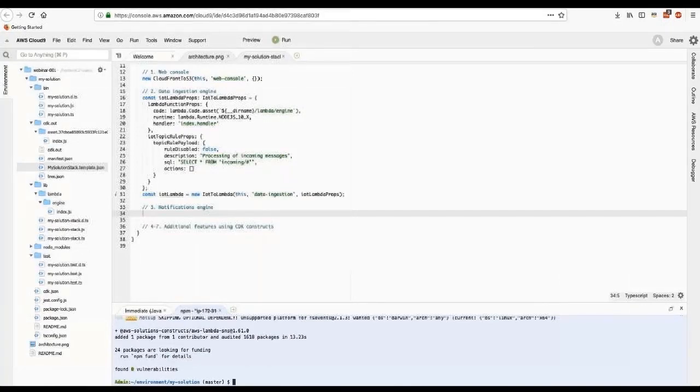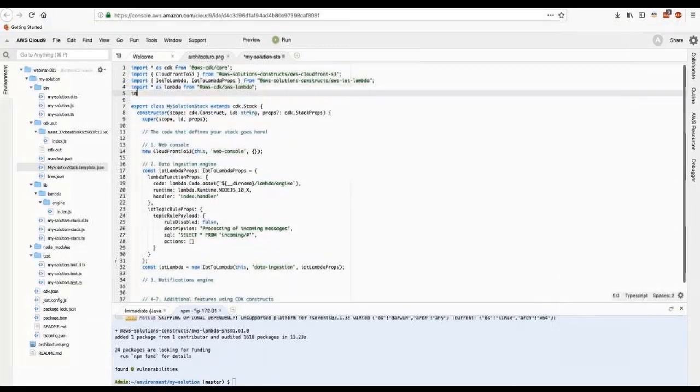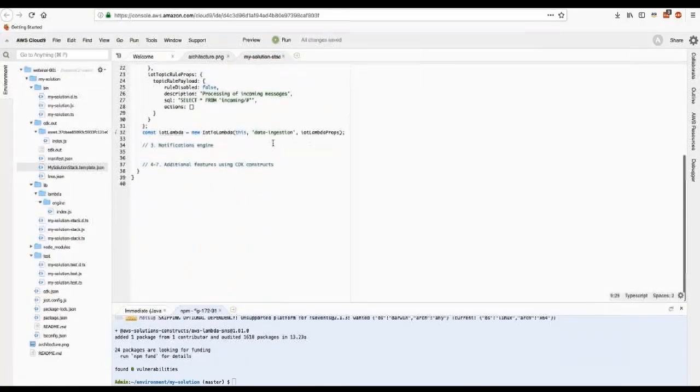Now that the installation's finished, let's move up to the top of the stack file once more and add in our import statement. Great.